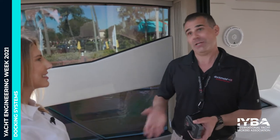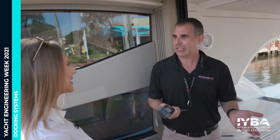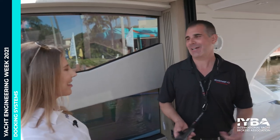It's like a bow thruster on a boat, right? You can dock a boat without a bow thruster, but having one makes it a whole lot easier. Same thing with an autopilot. You can go across the Gulf Stream by hand steering the boat, but if you have an autopilot, it makes it so much easier. So we look at Dockmate as one of those add-ons to the boat. Once the owner has that luxury, they need it. They don't want to go back. Like roll down windows, remember? Well, you may not remember that, but now everything's powered. Same type of thing, right? Good to know. You offer that, but no one's taking advantage of it, which just goes to show how great your product is. Yes, we're fortunate. Thank you.